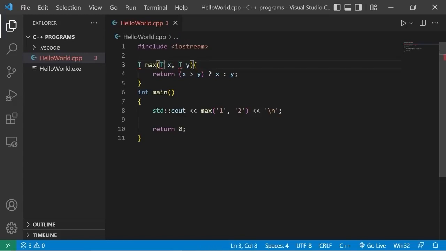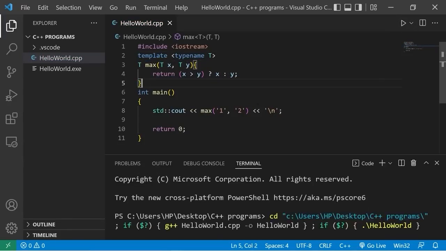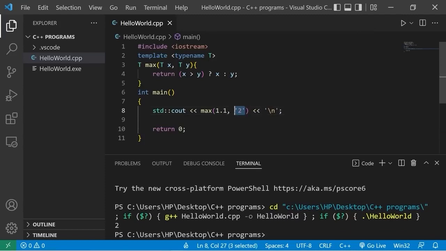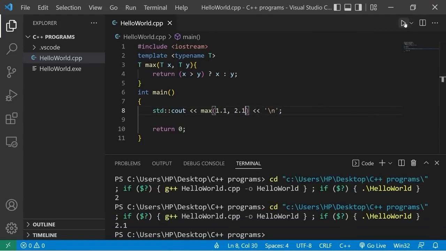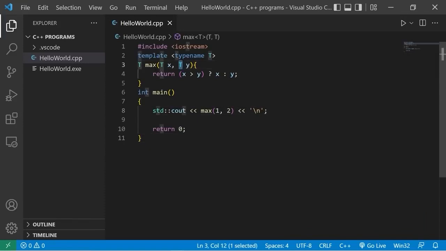However, our compiler doesn't know what t is exactly. We'll need to add a template parameter declaration. Before this function template definition, we'll add a declaration of what t is. So type template, angle brackets, type name, t. And that's it. This function template will work with many data types. Characters, doubles, integers, you name it. So yeah, just replace the data type with t. Then be sure to add a template parameter declaration.